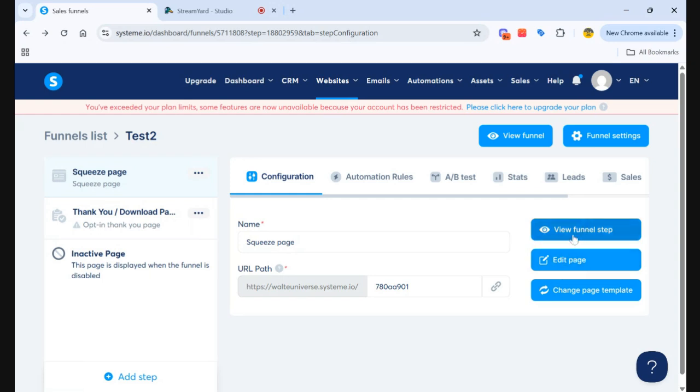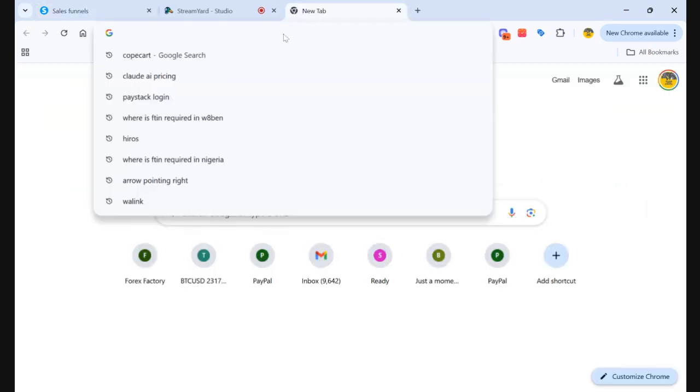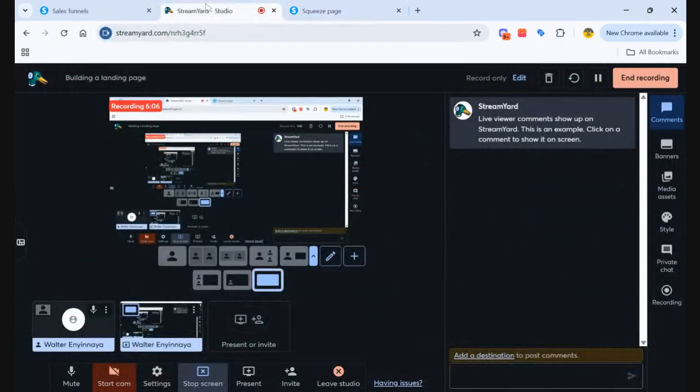So now, after we've clicked on the squeeze page you want, it has given us a link. We're going to copy and paste it here. What I like to do is paste it on my phone and use my phone browser to see the page in real time as I'm building it. But since I cannot show you my phone automatically, I'm just going to use this one right here. Now we go back to this page.